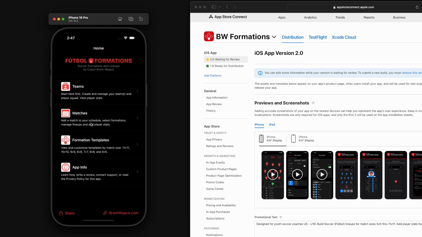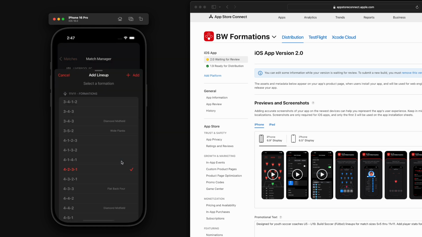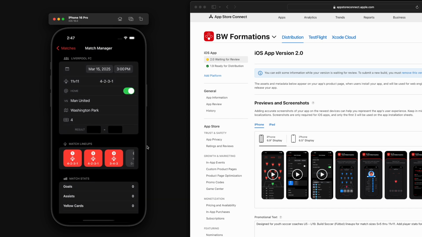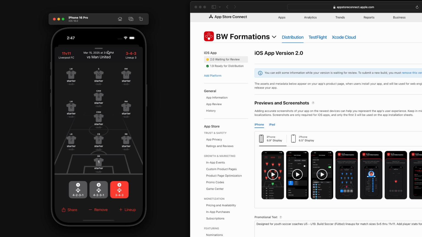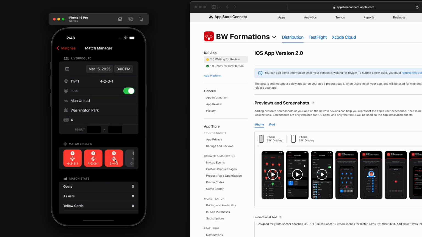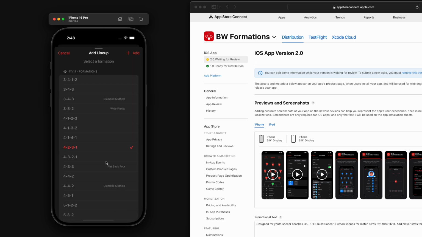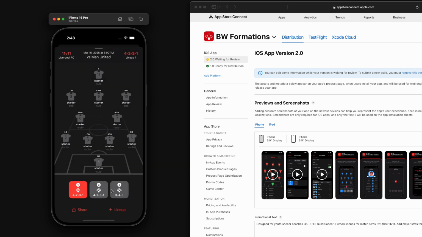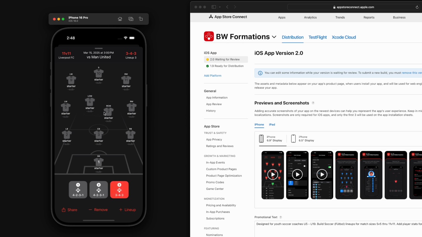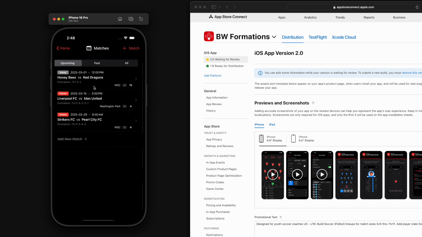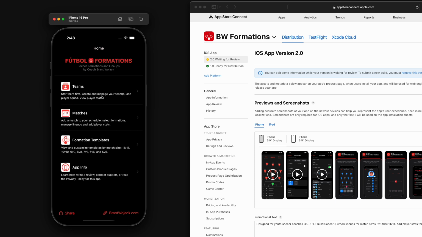So let's go back now to our match pool and add the 3-4-3. Let's take a look at that. Oh, I didn't add the right one. Sorry. Actually, I can delete this one. Let's remove that. Let's add the lineup. The 3-4-3. I think it's just the flat one, not the diamond one. And there we go. You can see 6 and 7 are offset. My backs are out wider. My striker's a little bit more forward. All right. So I hope you guys really love that feature. I do, and I hope you guys will too.